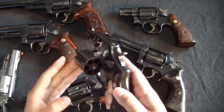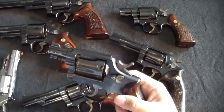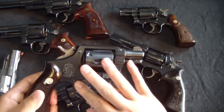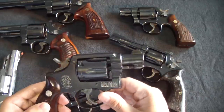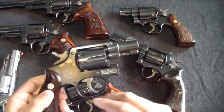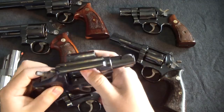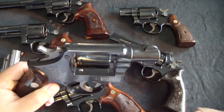This is a pre-Model 10, six-shot K-frame snubby that I chased for a while. I actually have a video called 'Story of a Gun' explaining why I chased this one so much. It's got a lot of vintage features — for one, it's a five-screw: four screws on the side plate, one under the grip, and the fifth screw at the trigger guard, which puts tension on the spring for the cylinder stop hand.